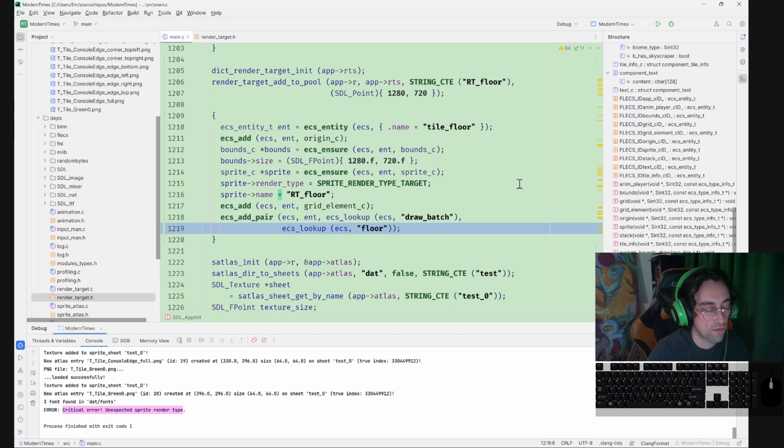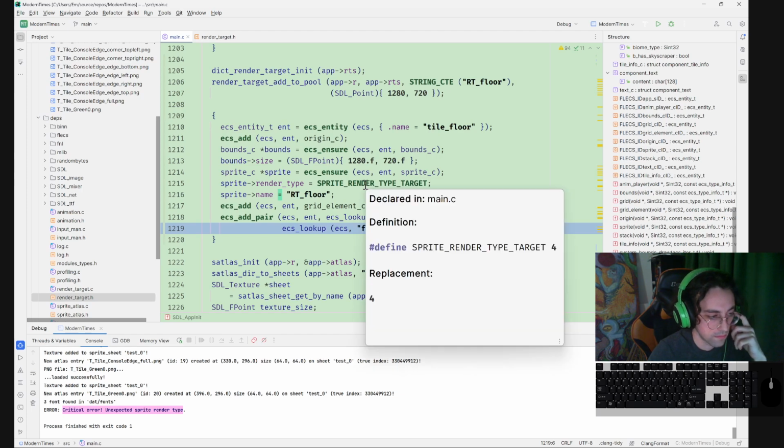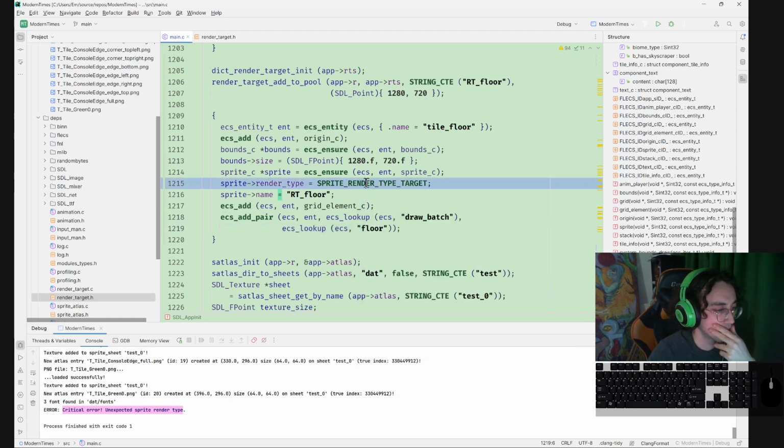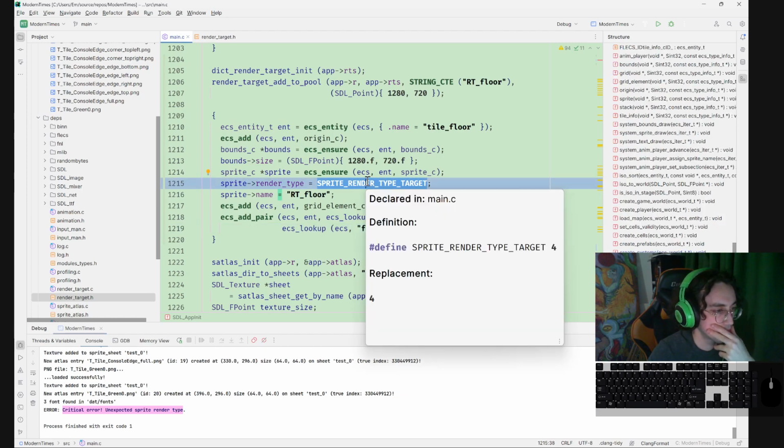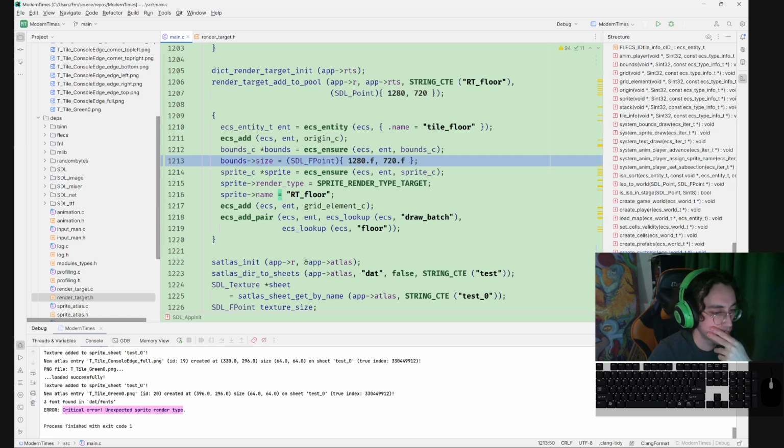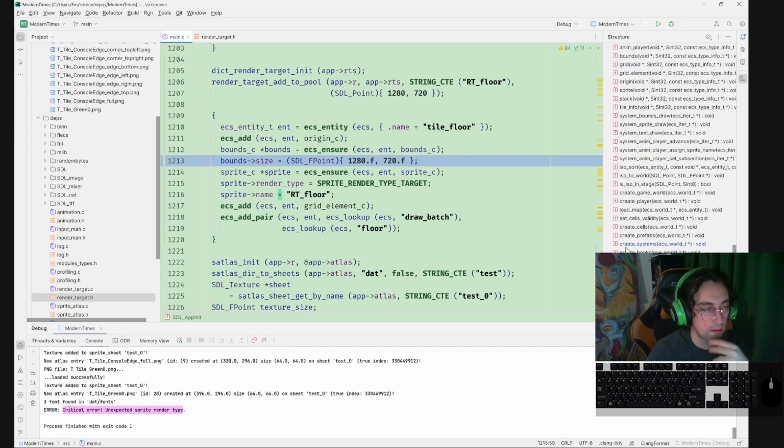So because the floor gets at this stage, something else that's going to happen is, the floor is going to get rendered pretty soon.